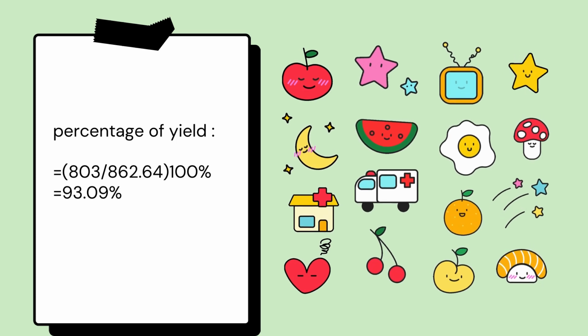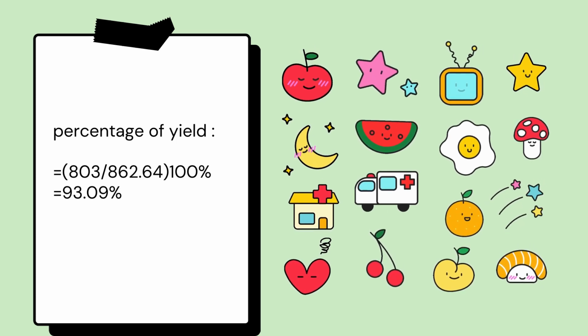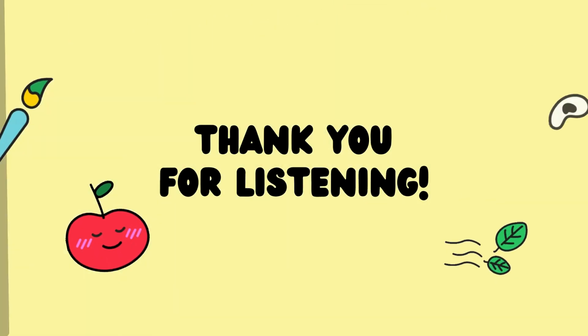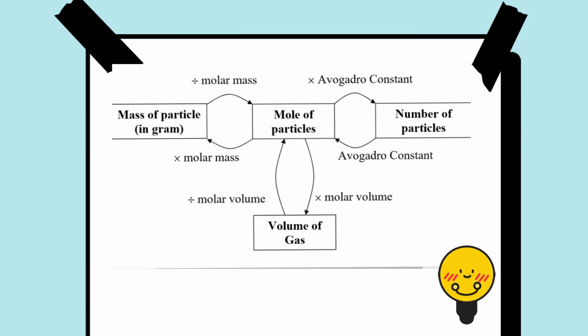Okay, problem number 4 is already finished. So let's take a look at the Mamonovo diagram. So this is the Mamonovo diagram. Ini benda ni adalah sangat penting sebab dia adalah basic untuk converting benda. Macam converting mol, untuk case yang tadi kita akan convert mol pergi mass. Jadi that's why kita akan darab dia dengan molar mass. So benda ni adalah sangat penting untuk dihafal. Kalau boleh hafal lah.